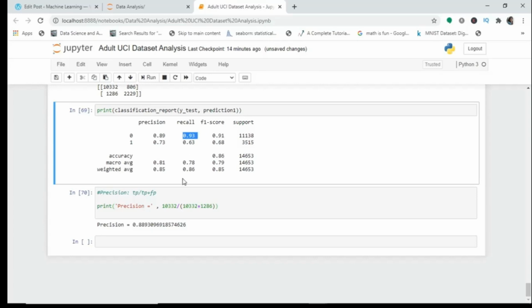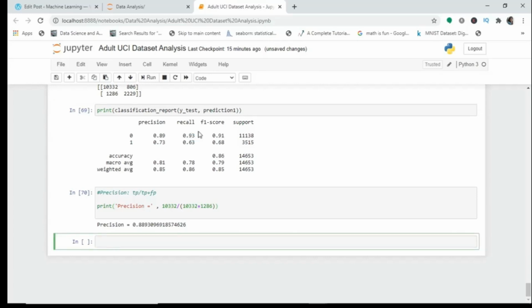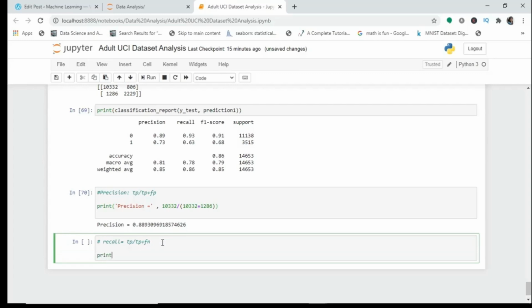Now I come to recall. Recall means the negative or the missed out positive classes which my algorithm has really missed. So if I tell you the formula of recall, this is the true positive rate, and this is important to identify because here you find out the missed instances of your classes. So this is true positive divided by true positive plus false negative. The negative means the missed instances of my class. And now here, how would you identify this for the first class? I will print here recall, and I'll go with true positive. Again, I know true positive, I have no problem.